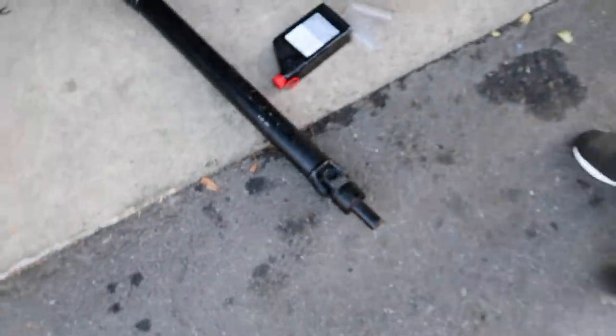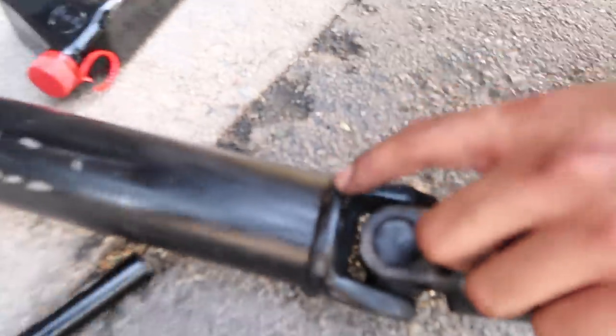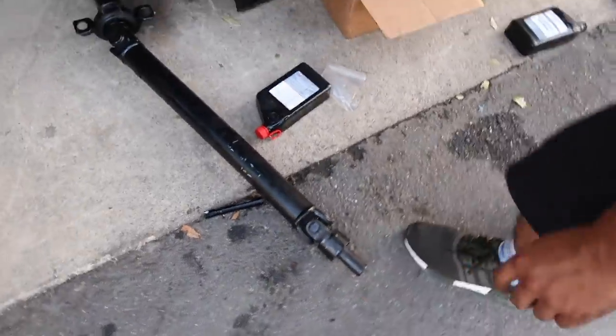Alright, so the drive shaft's out. I marked it right here somewhere. Look, right here. It's exactly where the welds are. Right here, dude, look. Yeah, you see? I told you. That's basically where I hit the transfer case.